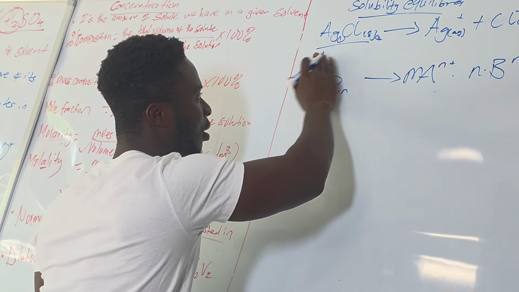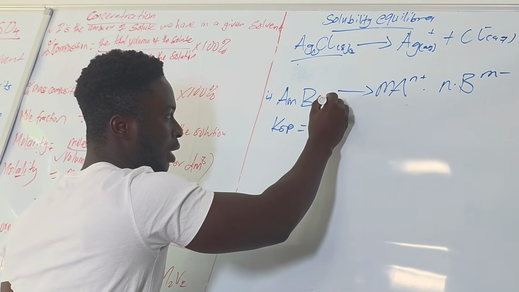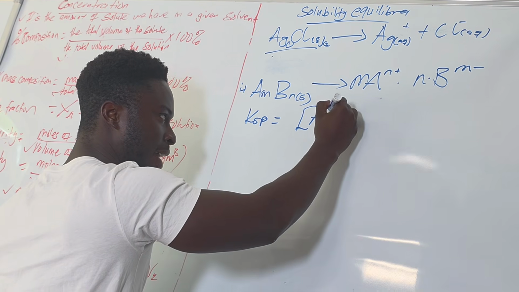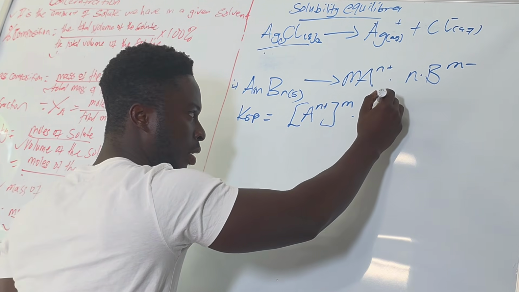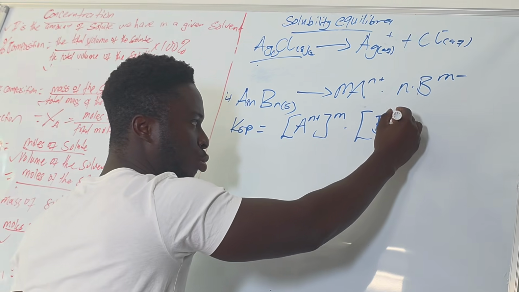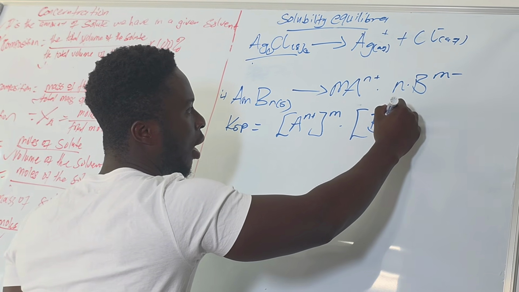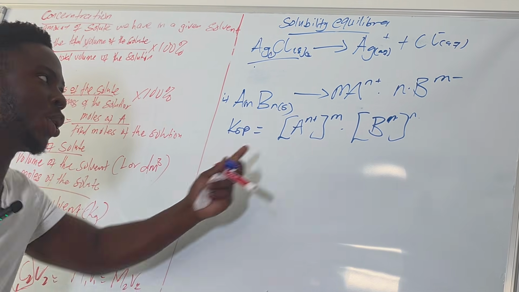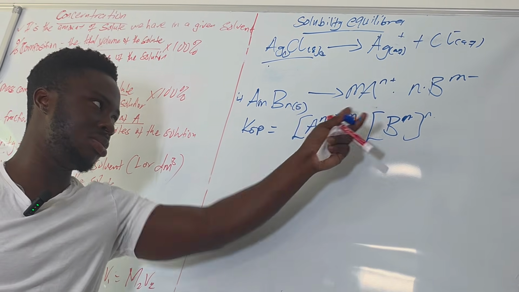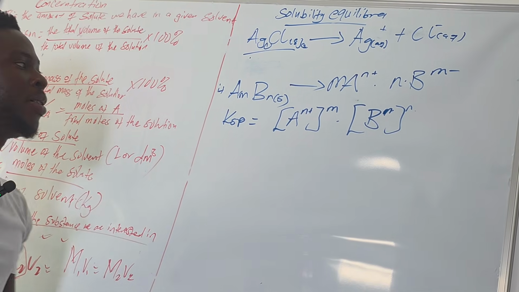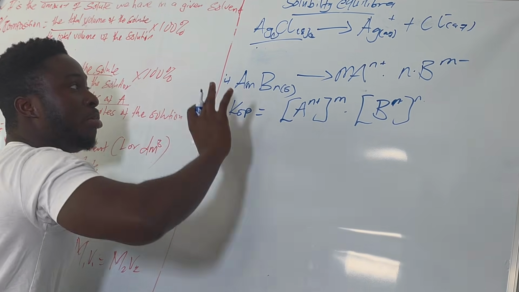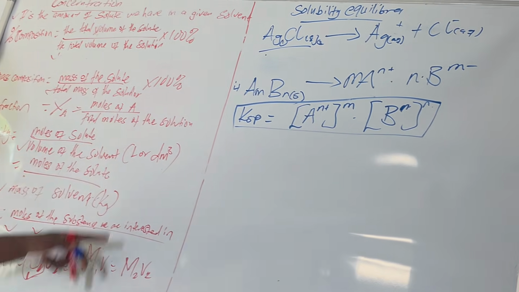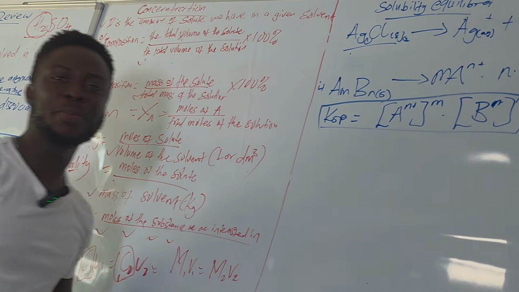Then the Ksp, this over here is always solid, is going to be A to the power of n+m, dot, B to the power of m-n up here. Now, this can interchange. Just know where they go and what they mean. After that, however they go here, you can figure it out. So this is the solubility equilibrium formula, right? You've got to add it to your repertoire of formulas.